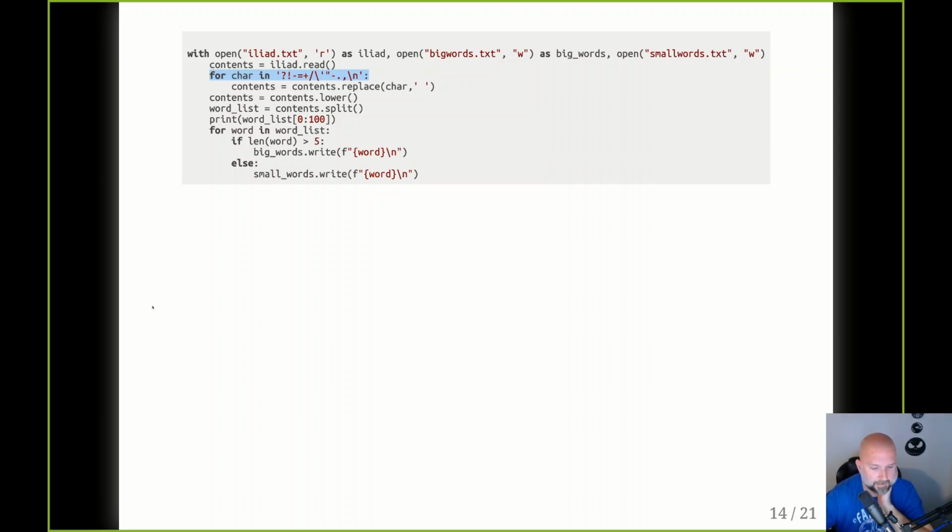So I'm going to create a string of a whole bunch of different characters. I'm going to loop through that string, so for character in string. I don't think we talked about looping through a string yet, but you can loop through it just like you can a list or a dictionary.